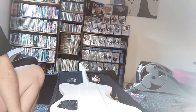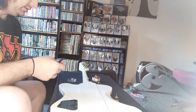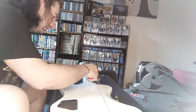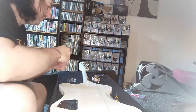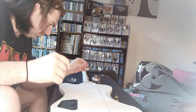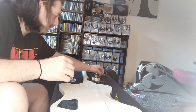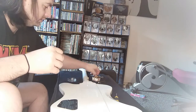Right, now I need the right Allen key size because that appears to be in there okay at the moment. No. Way too small. Too big. Too big. No. Too big, too big, too big. Is that?